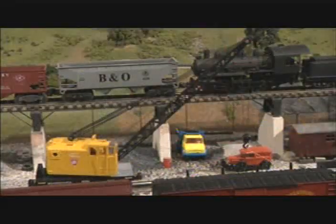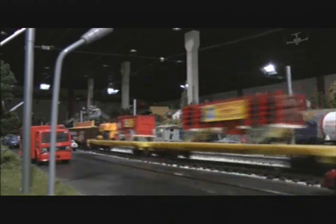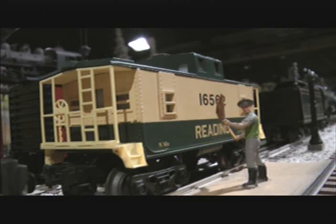Over in the freight yard near the coal tipple, they're replacing some old rail in the yard. Now, this is a small yard, and it's kind of tight over here. Even so, trains still make regular stops here every day. Gotta keep the equipment clean, and this guy's doing his part.